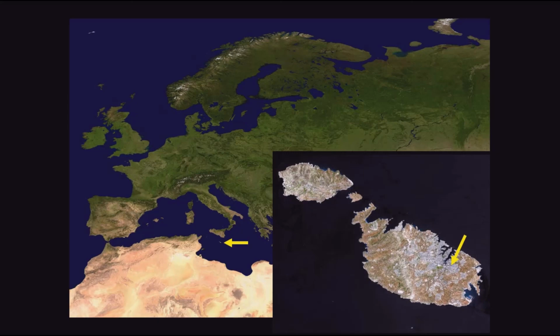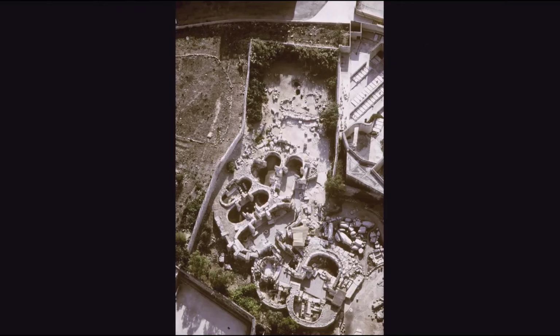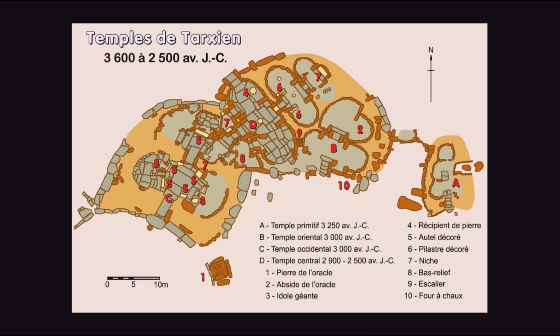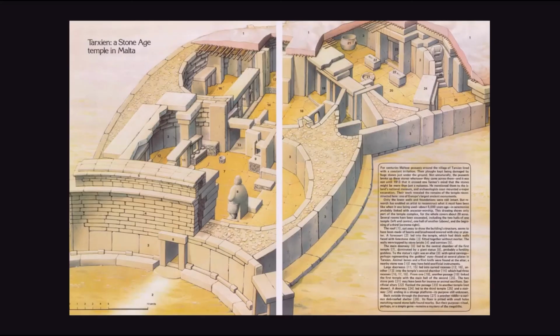And Tarxien is a temple complex. The temple complex is partially built out of monoliths, and part of it is cut right into the living bedrock. It's really cool. Here's a plan, and you can see that it has a series of entrances into these lobe-shaped temples that are all lined with stones, and that ultimately this goes right into the bedrock itself. Here's a reconstruction of perhaps what it might have looked like. You can see that it's built out of just colossal stones, and it would have been roofed.